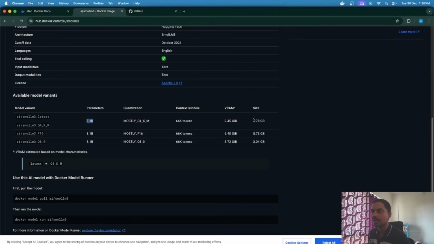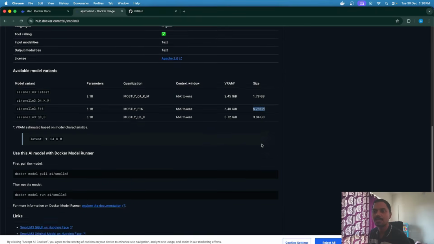It shows how many parameters it has, 3.1 billion, and its size also. If we use either of these two, it will be 1.78 GB, and F16 is 5.73 GB. So you need to see the size of the model when it is running locally.